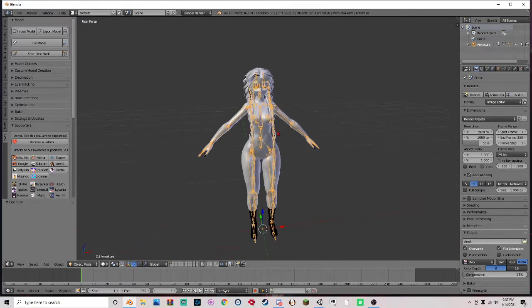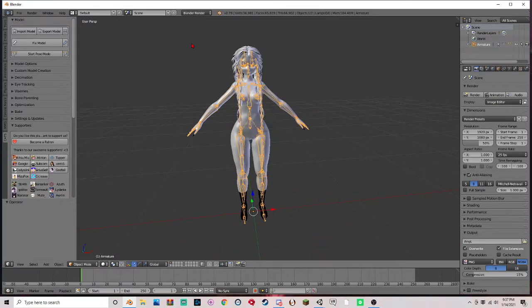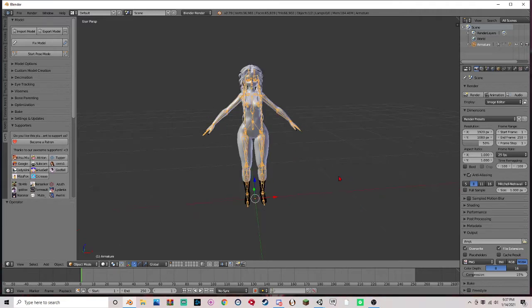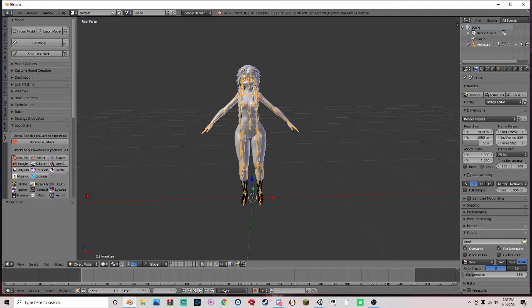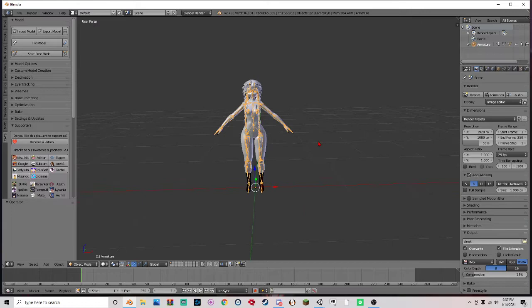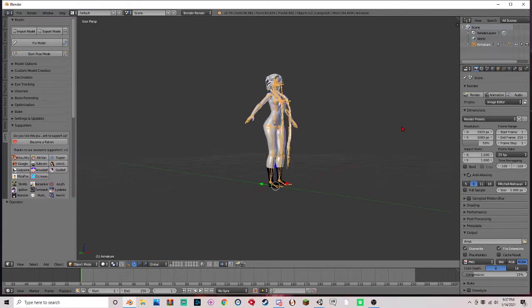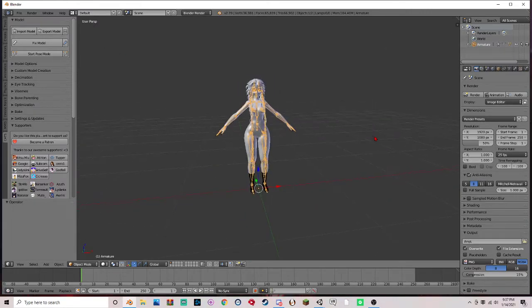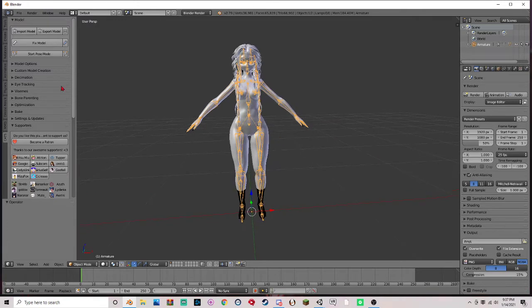As long as the model comes in with the bones and it's a decent size, it's not laying down, it's not upside down, it's ready to be made. So with the plugin, you click underneath import and export model, you click fix model. Click that once, wait for it to load.